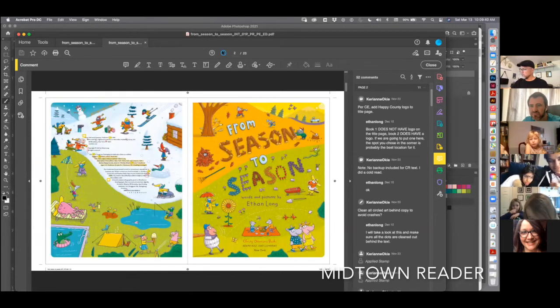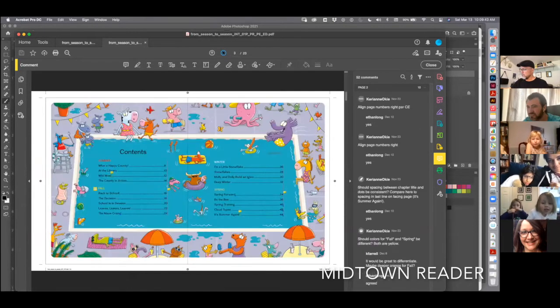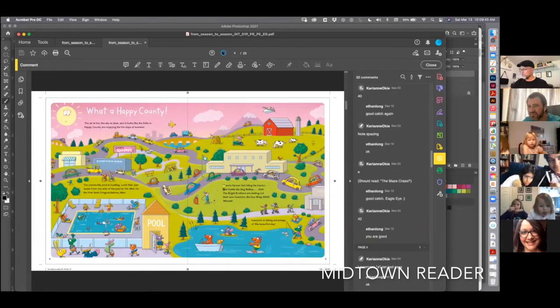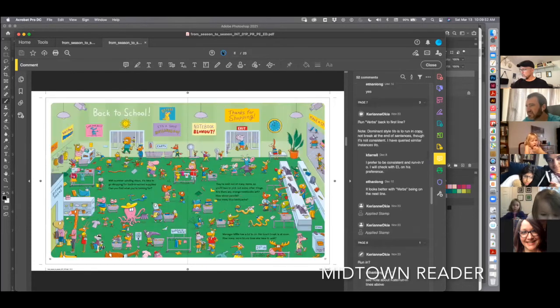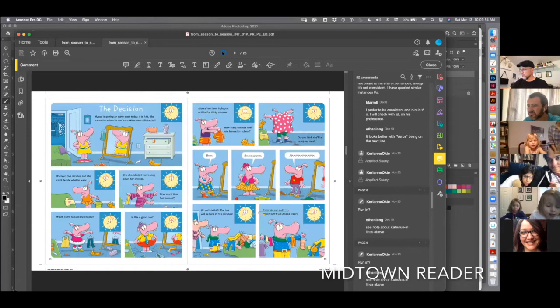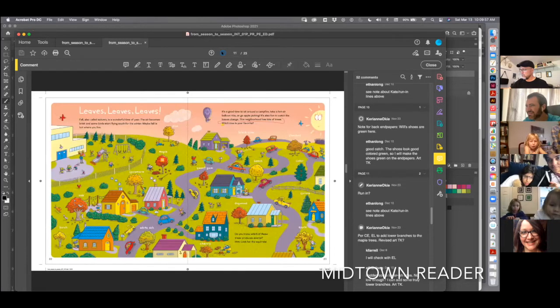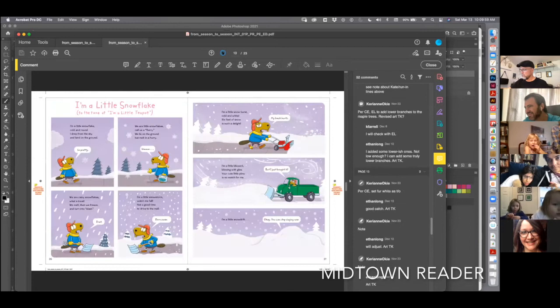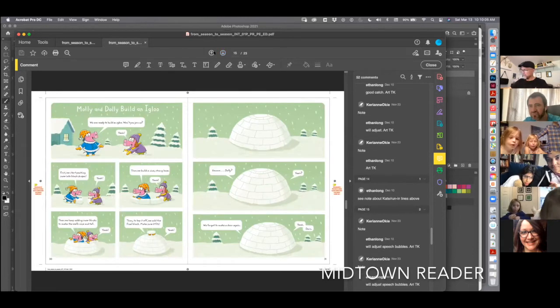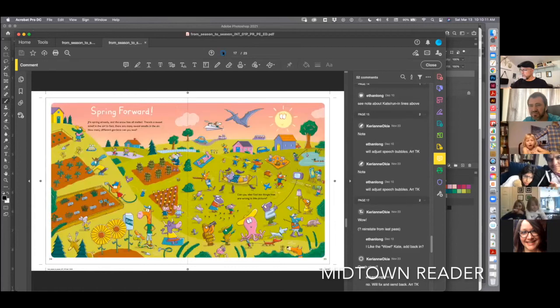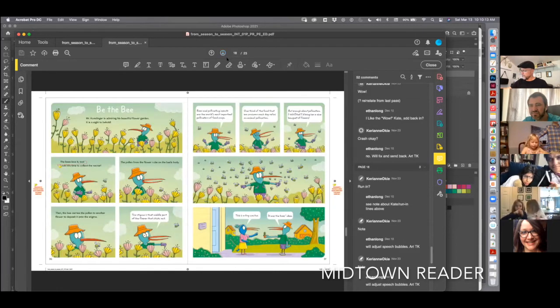And like I said, this goes through the 4 seasons. It starts in summer and goes through fall and school and goes through the snow. Here, I'll show you, get to the snow real quick. Goes through the snow. You get to meet Molly and Dolly. You get to meet Wild West at some point. You get to meet Mr. Humdinger right here. So it's a fun book.